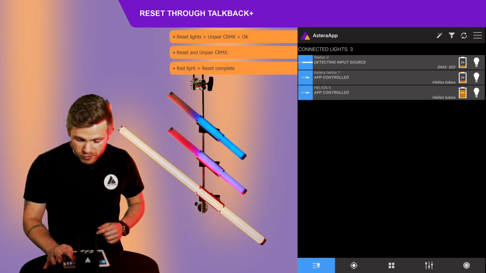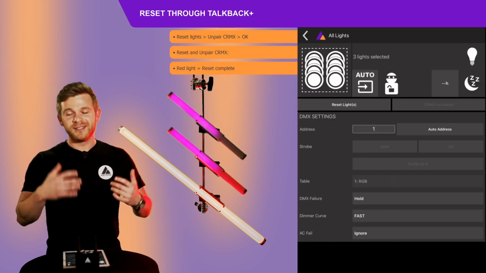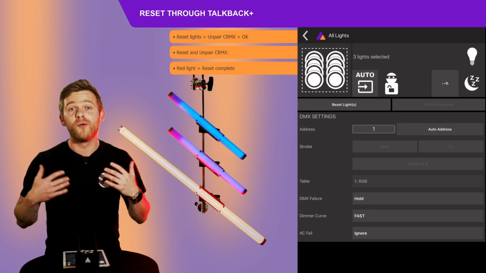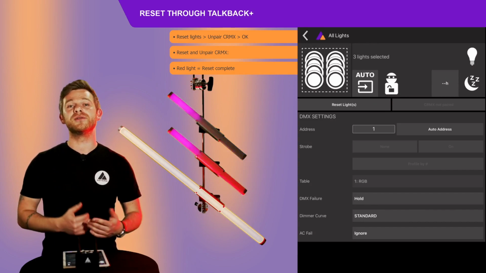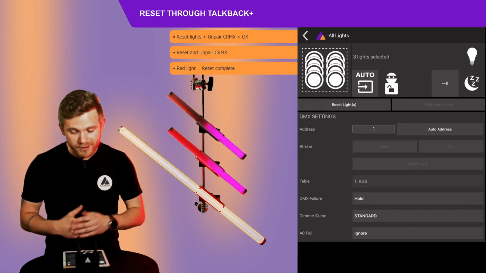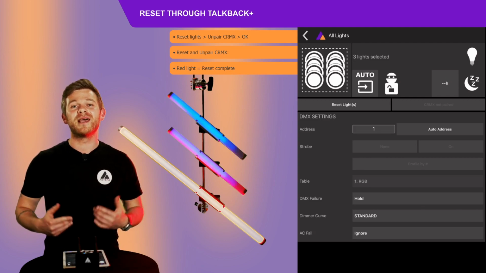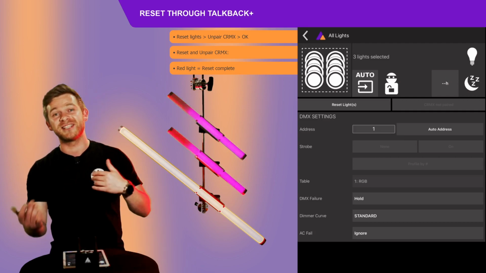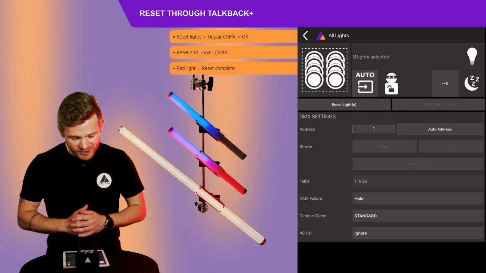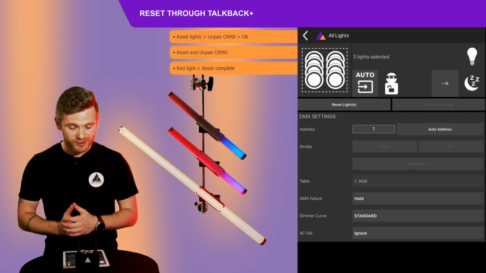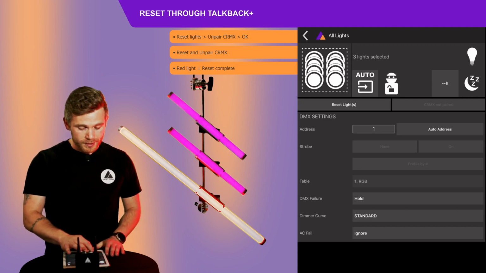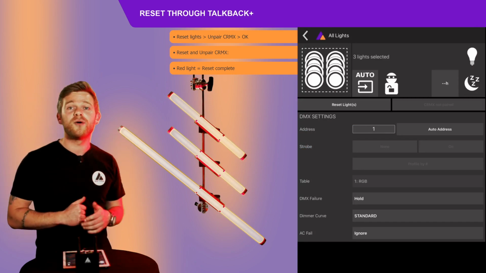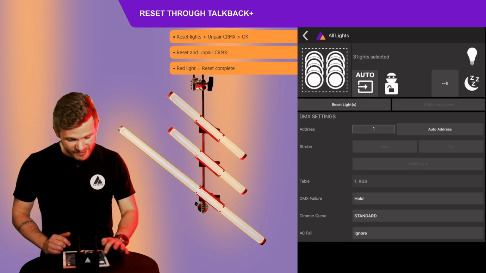Now we can go to the magic wand. It's some sort of a multiple setting tool, guys. Whenever you select more than one light in the list, you can do multiple settings with this magic wand, which I find very, very helpful. It can be that you want to set some DMX addresses, or you want to reset all the lights, or set standby mode. Then the magic wand can help to make your setup even faster. Now we can press reset lights and confirm with yes, and now you will see that all our lights here have been reset.